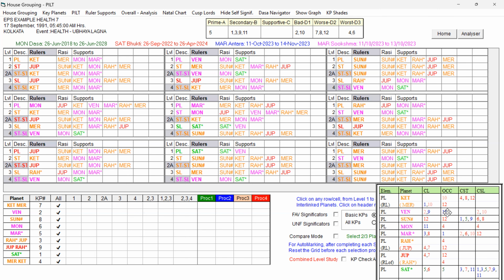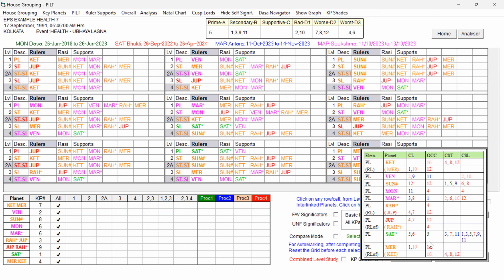Anyway, now let us check the destiny. Lagna sublord is at Saturn itself. You can see Saturn in the star of Sun. Sun is in own star. So the unfavorable key planets are in the destiny. You can see Lagna sublord in the star of Sun. 12 level also Sun. Sun is unfavorable. You can see Sun is the strong unfavorable key planet.